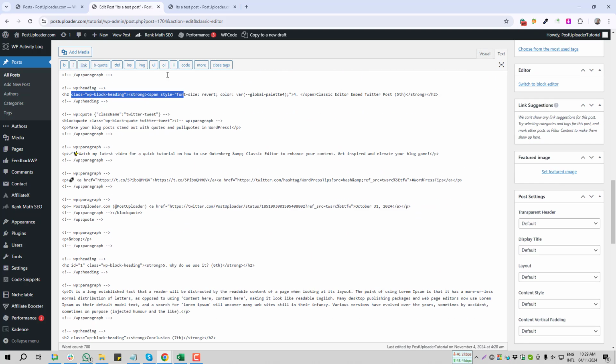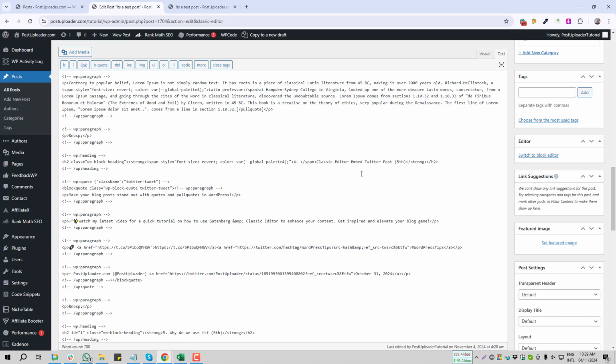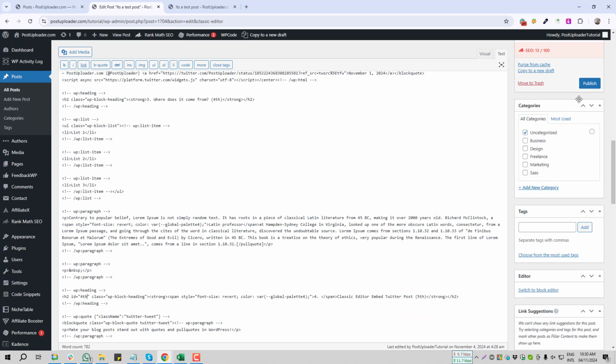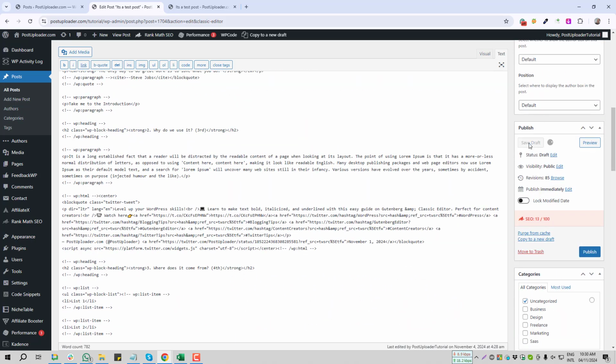So this is the tag. You see, classic editor, perfect. So here I need to add an id name. So after h2, I'm giving a space and writing id equal double quotation, giving the name fourth, and save draft.